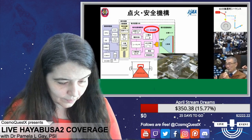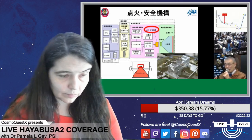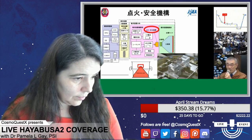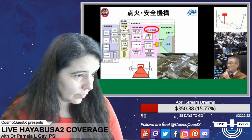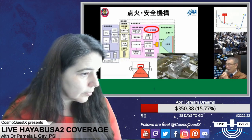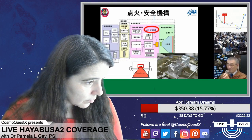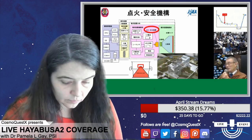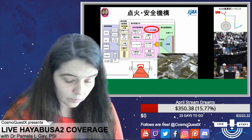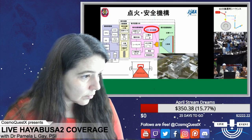Mariizumi-san, anything else to add? Yes, thank you for the explanation. We don't want to have any unexpected problems with safety, but it has to operate when we want it to. So software, hardware, the sequence has to be accurate, millisecond and microsecond accurate. So we check this one by one, and finally we are here. So this is the result of all the efforts of people involved. So the latest technology materialized with all our efforts.